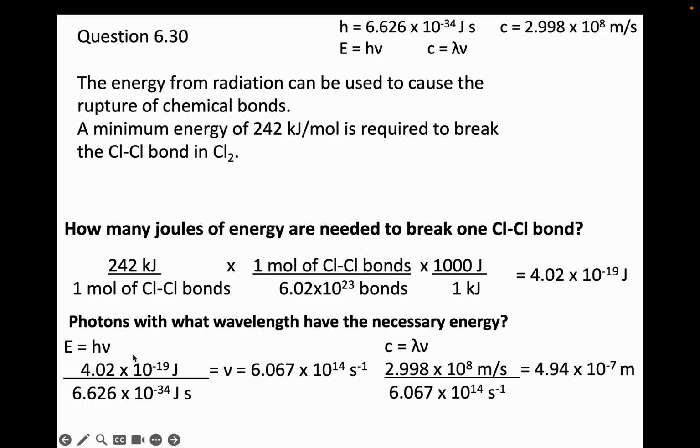So I'm going to take the energy of a photon and divide by Planck's constant; I've brought the h over to the left-hand side. That allows me to solve for the frequency of these photons. Then let's convert between frequency and wavelength by using c equals lambda nu. This question uses both equations, E equals h nu and c equals lambda nu. That's something we want to practice because this is a very typical exam question.